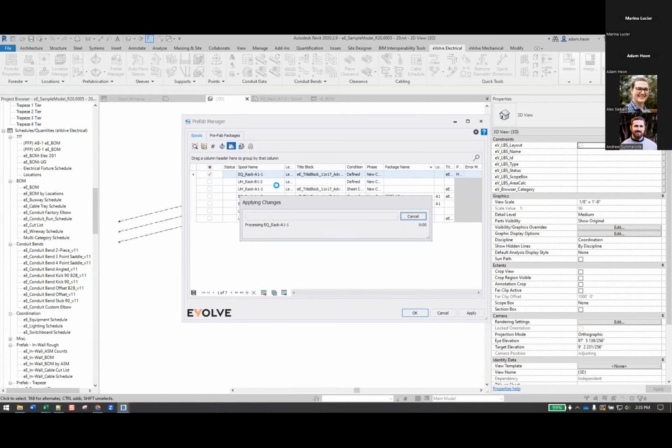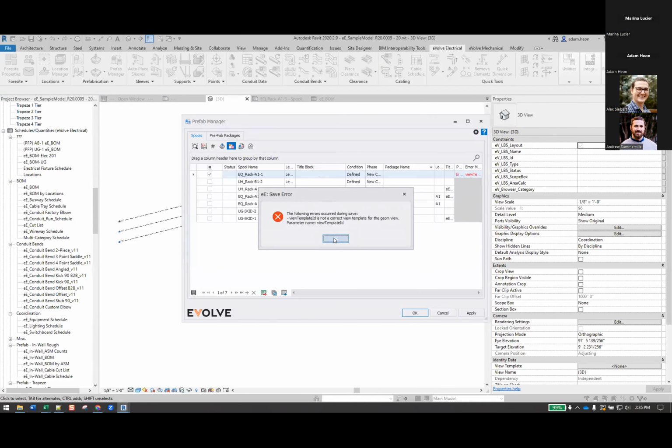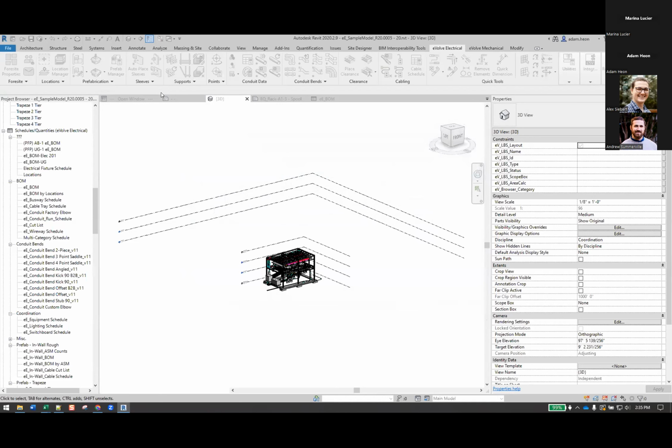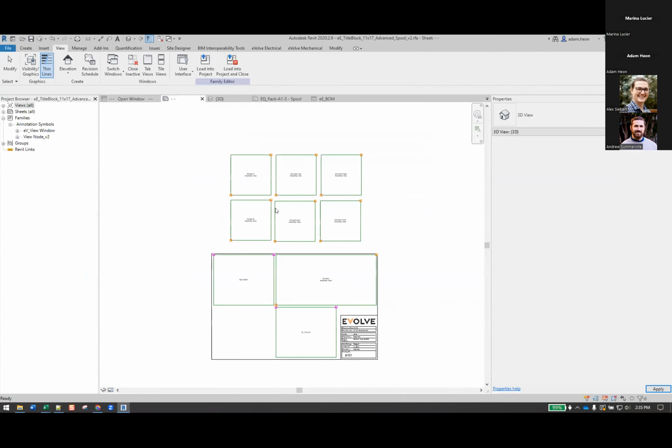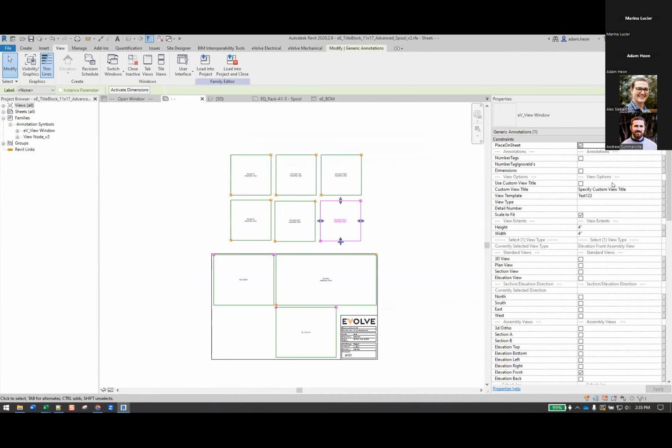Oh, I think I still have that error in the title block. Yep, let me go fix that. This was the error. So we'll just put that back, load it in.